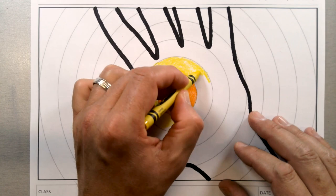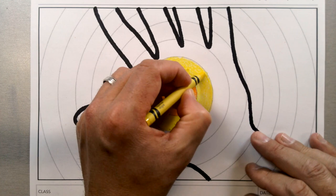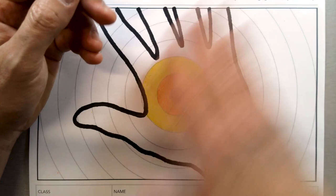One of the things I like to do to make sure I don't run over the lines is I will trace right along the edge of the shape I'm filling in first, and then fill in the part. That just helps me to have a little bit of a boundary, a little bit of a safe area.